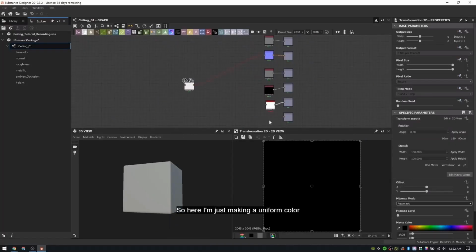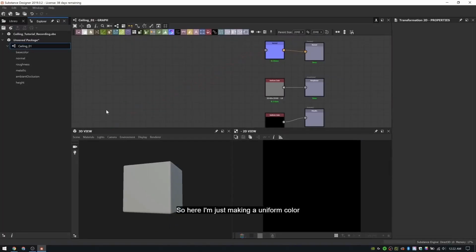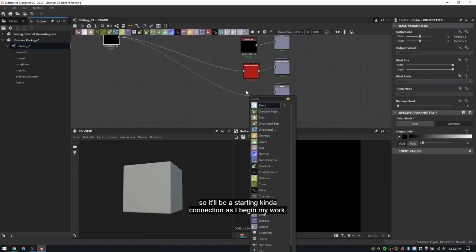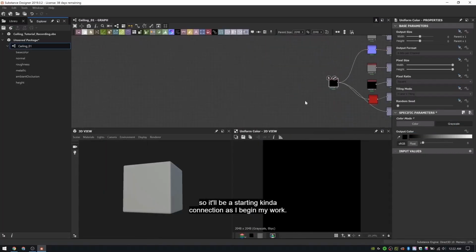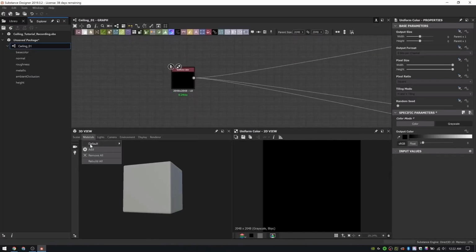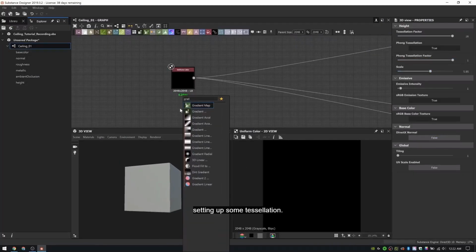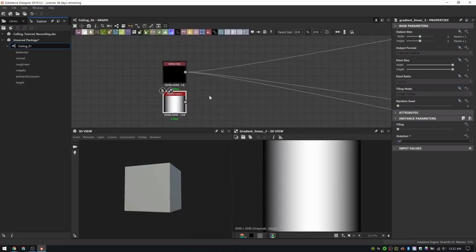So here I'm making a uniform color to connect to all the different outputs, so it'll be a starting connection as I begin my work. Making sure OpenGL is turned on, setting up some tessellation.